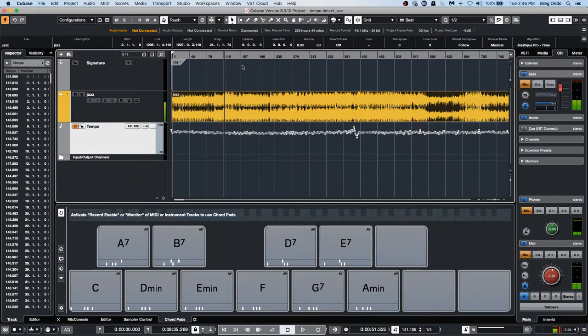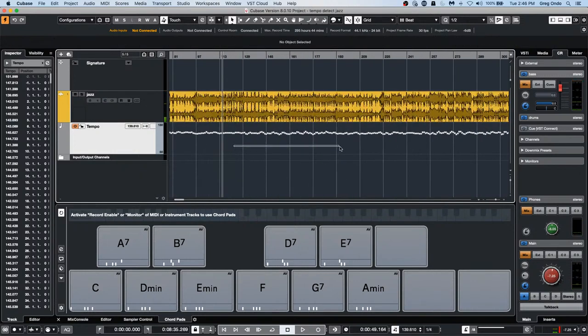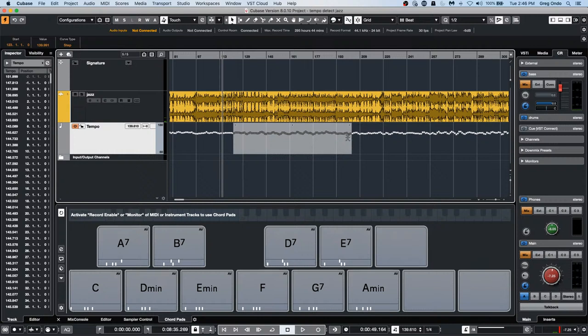Now, one other trick that you could do if you have the tempo information is you could also just select the tempo track itself. And if you go to the center right edge, you could just regulate the tempo. So if you wanted it to be not perfectly steady, but a little more in line, you could compress or expand the tempo fluctuations directly here. So if it seems a little mechanical, instead of making it perfect, just maybe try taking those fluctuations and minimizing the range of the fluctuations and see how that works.